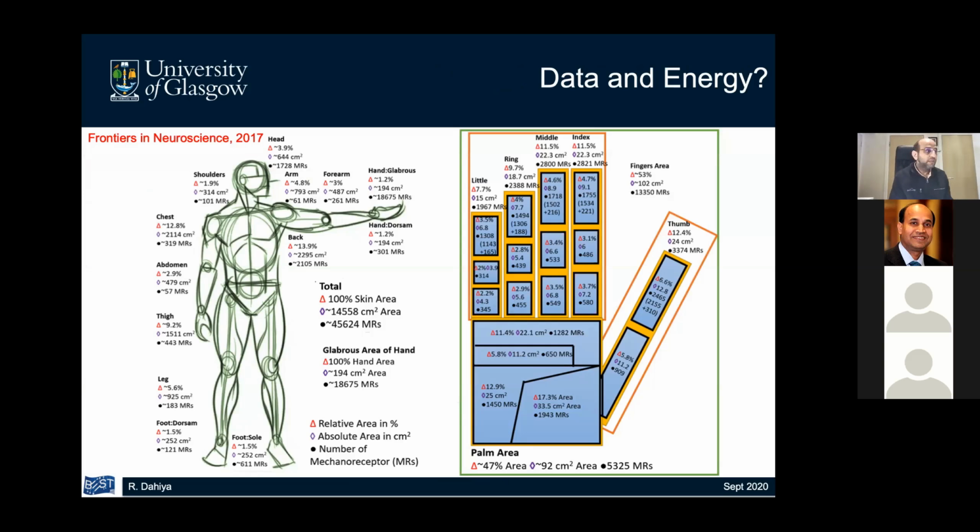If you look at the example shown on the screen for the mechanoreceptors, in the palm area alone, you need more than 5,000 receptors. So there are two ways. If you want to read in real time, then you need to connect each sensor with at least two wires to get the data, and then of course on that basis, you have to interpret the data and then take the action. But coming back to the hardware itself, having 5,000 sensors on the hand and then 10,000 wires, you can imagine what kind of dexterity you will be left with if you put 10,000 wires on your hand. So there are practical challenges here, and this we call wiring complexity.